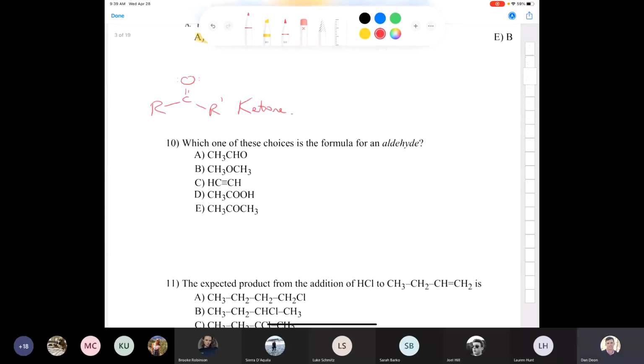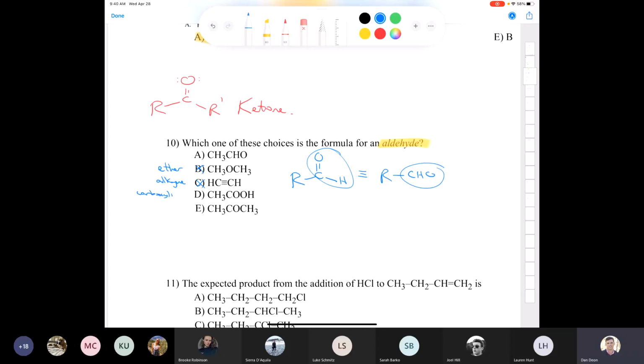All right, which one of these choices is the correct formula of an aldehyde? Well, here it's a matter of knowing the condensed form of an aldehyde. And I went over this with you in class. I said if we have an aldehyde, which is a carbonyl attached to an R group and a hydrogen, the condensed form of this is to write RCHO. And this represents the exact same thing as what's shown in this blue circle on the left-hand side. And so if you look at B, you can see that B is an ether, so that's incorrect. C is an alkyne, also incorrect. D is a carboxylic acid.